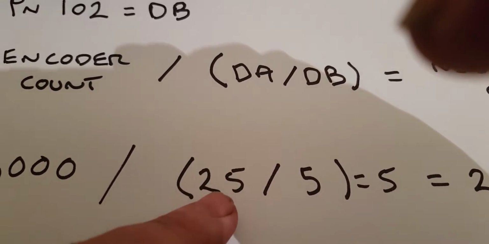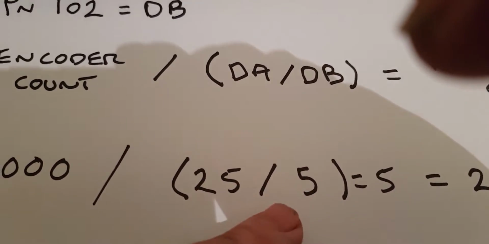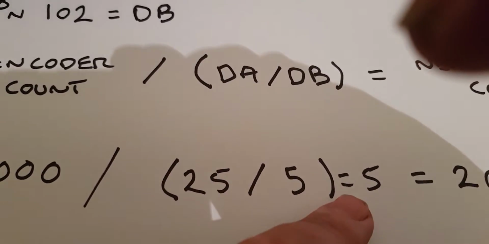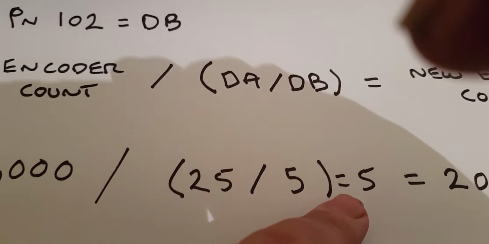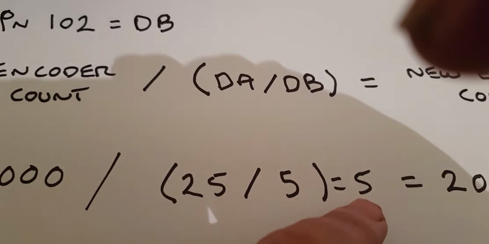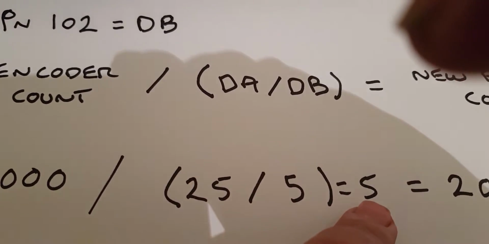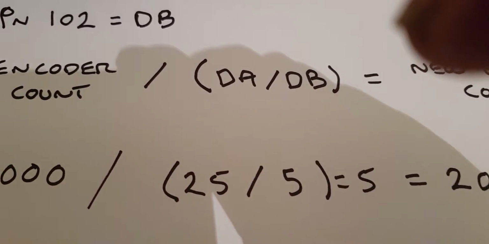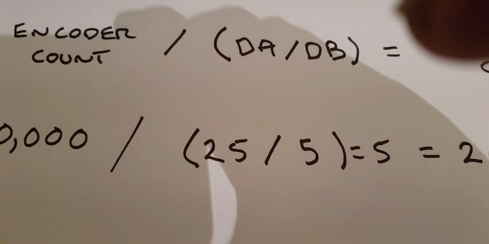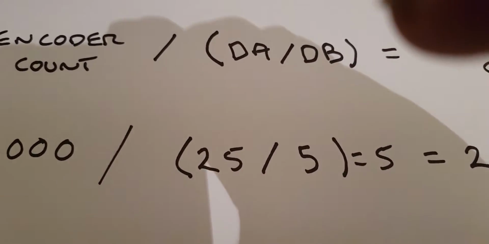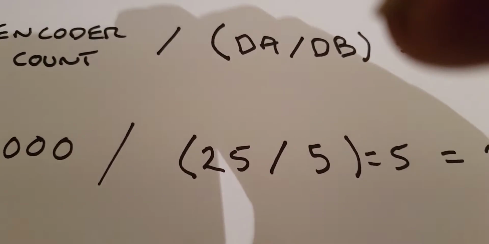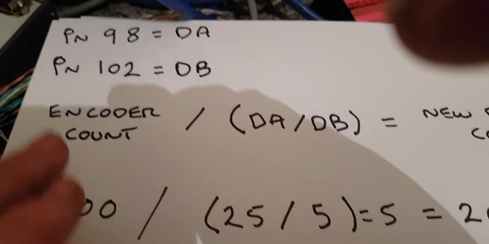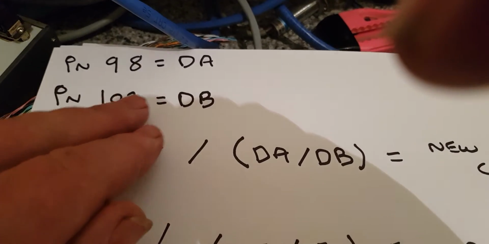So that could easily be 100 and that could be 20, would end up at 5, and that does work. I've put those numbers in and it works. So that's it. It's as simple as that. You just need 5. Why the hell they can't just have a parameter where you enter the ratio, the 5, I don't know. I'm sure some clever bugger will tell you the reason why, but that's how it works. So all we're bothered about is we need to put 25 in 98 and 5 in 102.